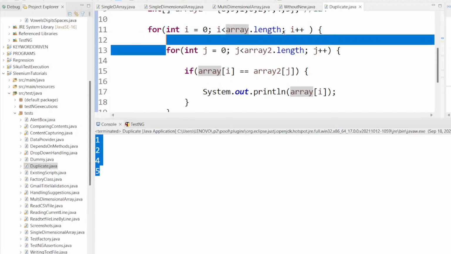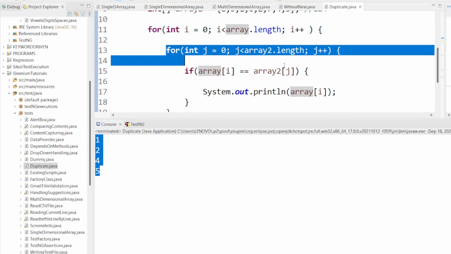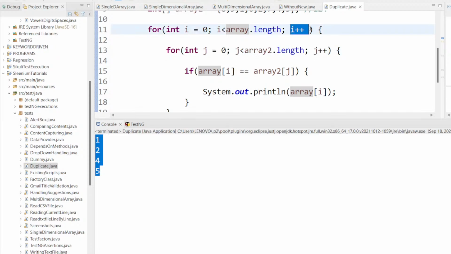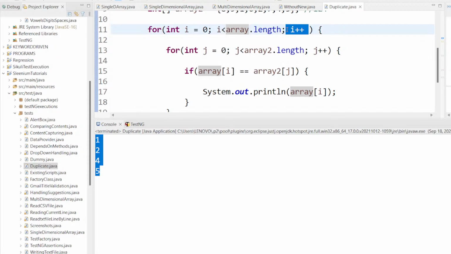So this i value is not going to increment by 1 unless the second for loop is completed. Once the second for loop is completed, then only this i value will become 1. Again, if i value is 1, it will come to here. Once the j value is terminated, then only it is going to take the i value as 2. So based upon our i value only we are going to define the values here.